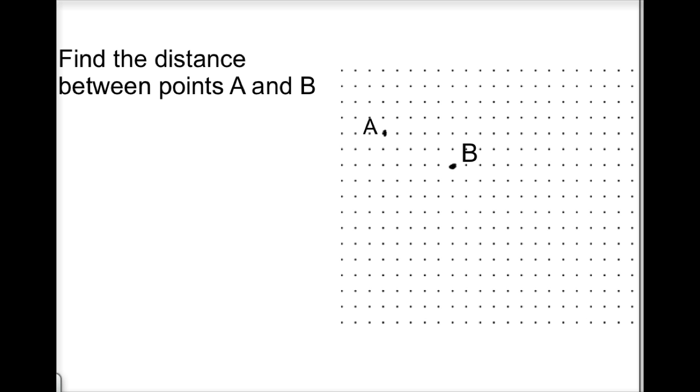Whenever we have points that are far apart, one thing you need to understand is you can count the units. If I said this is your A and this is your B, we could find the distance between these 2 points, if they're vertical or horizontal, simply by counting the spaces between A and B. So we've got 1, 2, 3, 4, 5 spaces. So we would say that A to B in this case is 5 units. The interesting case happens when they're kind of diagonal.